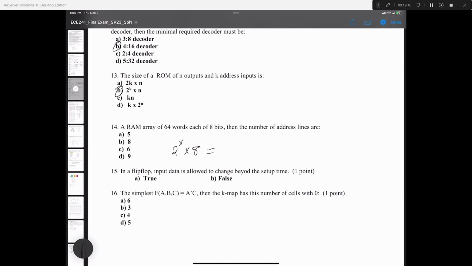It's 512. Okay, that's the number. Alright, so if we divide that by 8, 512 divided by 8, we have that number.